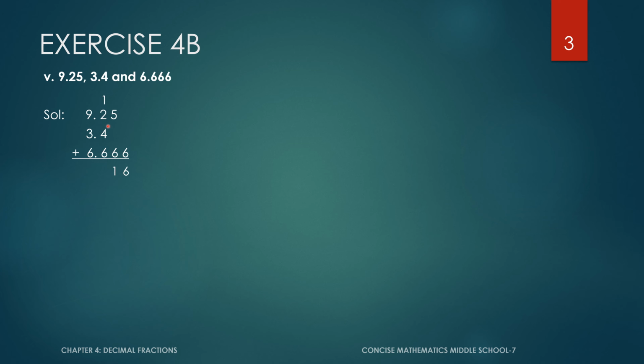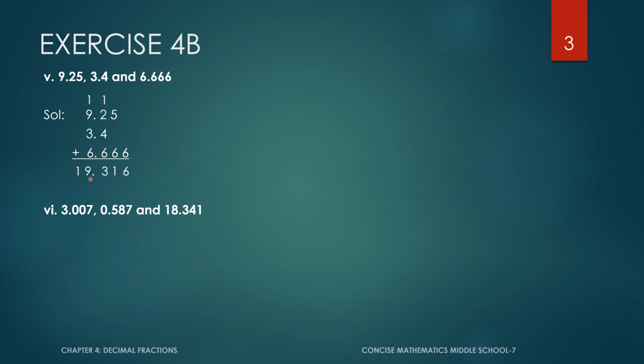So what is 6 plus 5? It's 11. So 1 should be placed on the top and 1 should be placed in the down, that is in the tens place. And 6 plus 4 plus 2 plus 1 will be 13. So 1 can be placed on the top, that is in thousands place, and 3 you can write it down over here. And 9 plus 1 plus 3 plus 6 will be 19. You can write it down as it is. Since on next there is no numbers, you can directly write it down as 19.316.